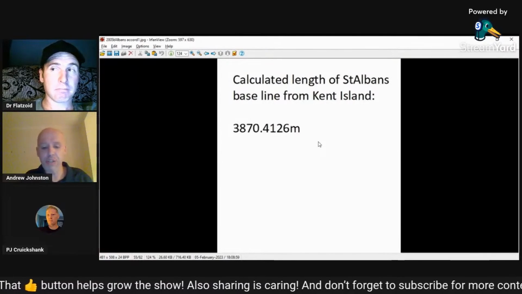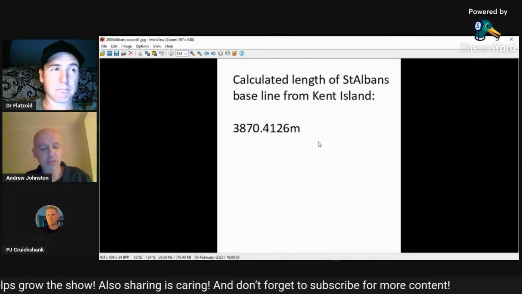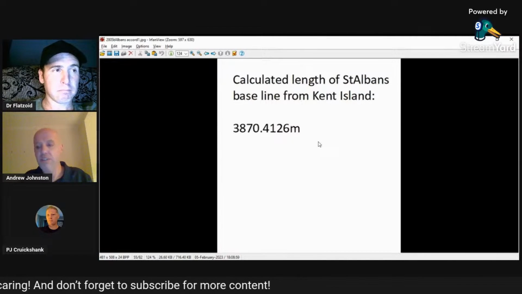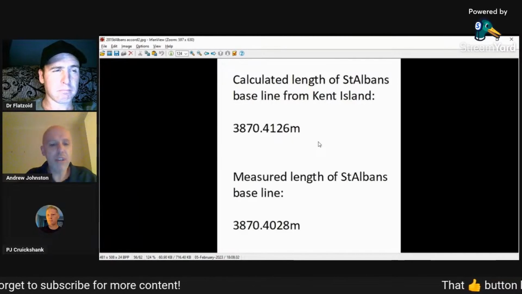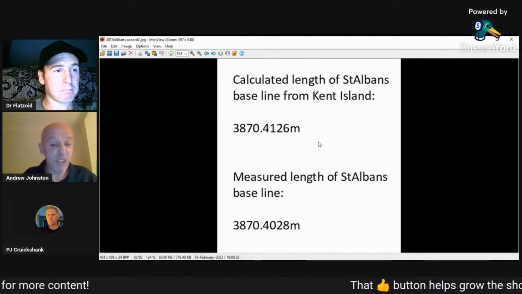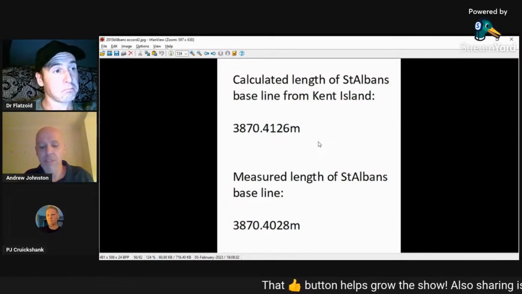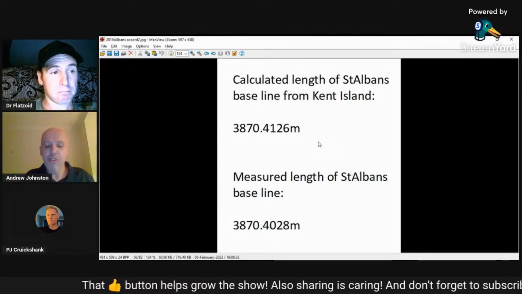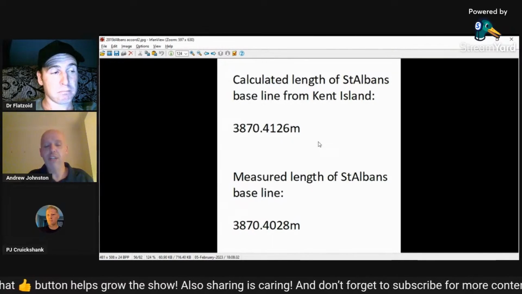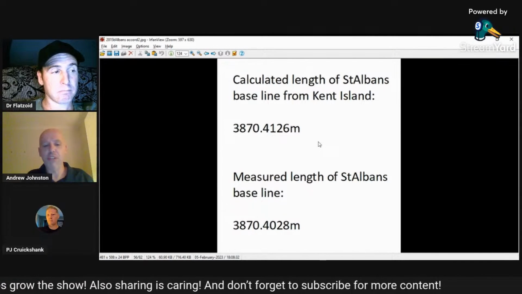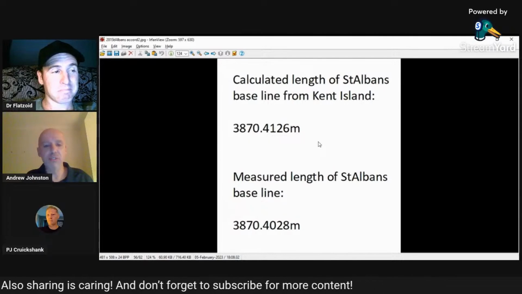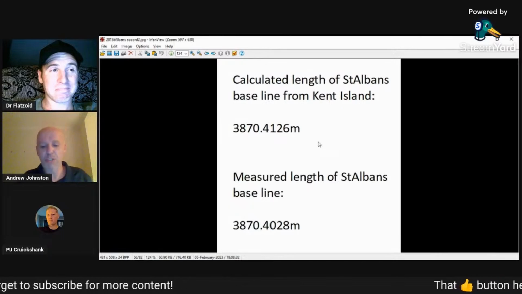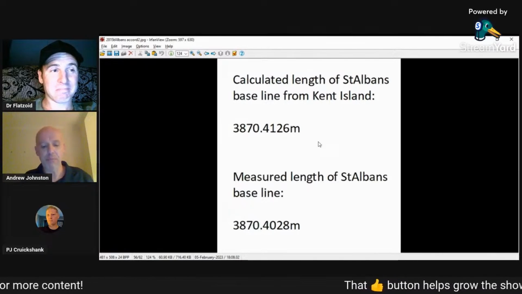measuring the distance between those two locations. And that crew come back to them and report that the distance actually measured is 3,870.4028 metres for that length. So if it's not clear, after the surveyors traversed 450 kilometres just taking angle measurements, their calculation of the separation of those two locations was within 1 centimetre of the actual measured length, which is pretty amazing.